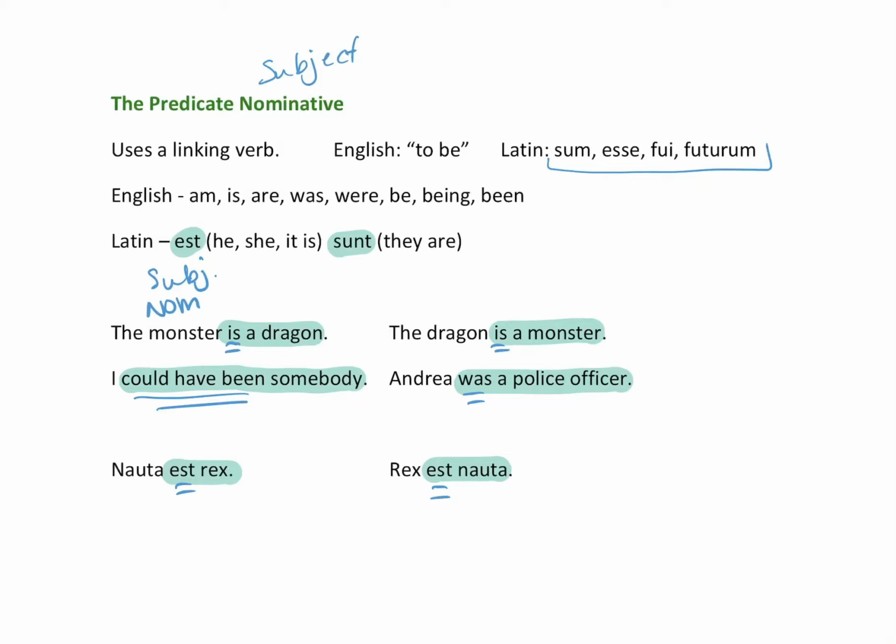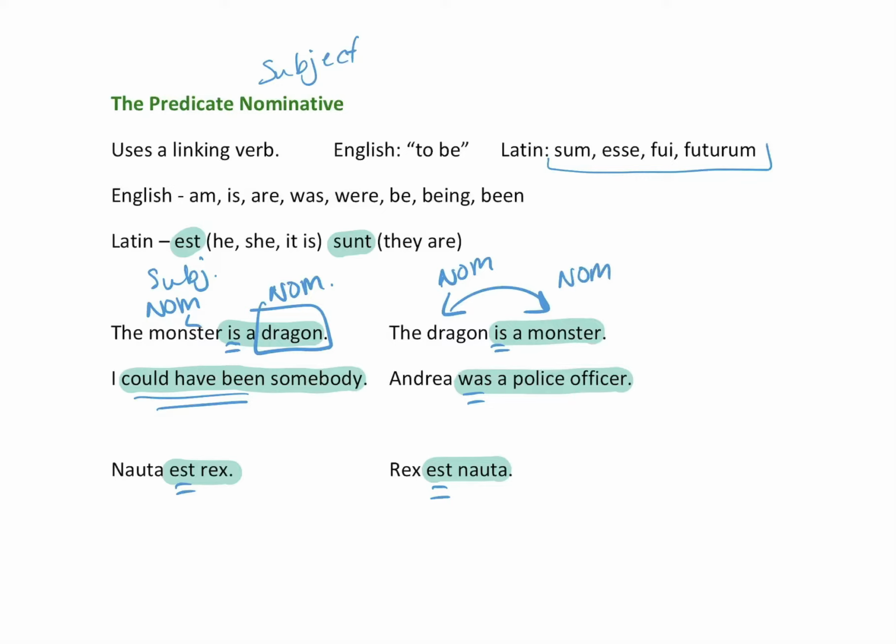The dragon is a monster. Monster and dragon, they're not the same word, but they're renaming. I'm renaming a monster as a dragon. So I could switch these two and they work perfectly well as the subject or in the predicate. So what you see is the monster here is the subject, but also the dragon is called the predicate nominative. And in Latin, you just have to also label that as a nominative because it's a word that we already use. So here you would label dragon as the nominative and monster as a nominative.